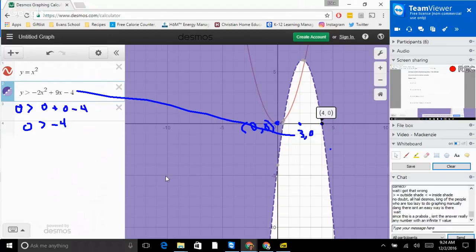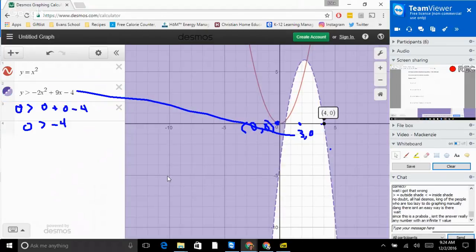So you could pick this point out here. -10, -5, that's true. You could pick this point up here, 5, 5, that's true for the equation. You could pick a random decimal point out here, that's true. Because it opens downward, y can have any value. Yeah, you're always going to be able to find a value outside of the shaded area.